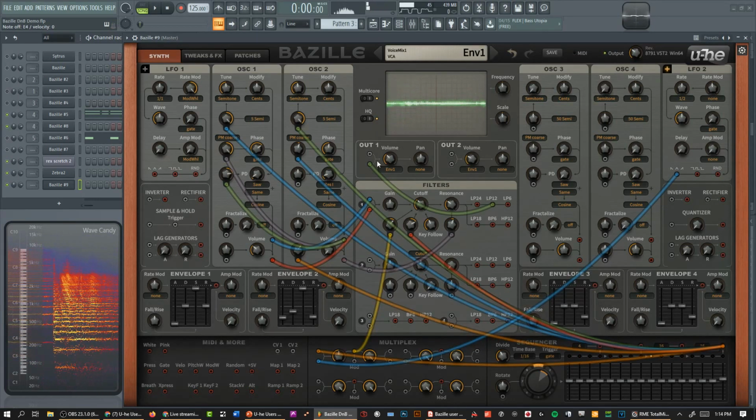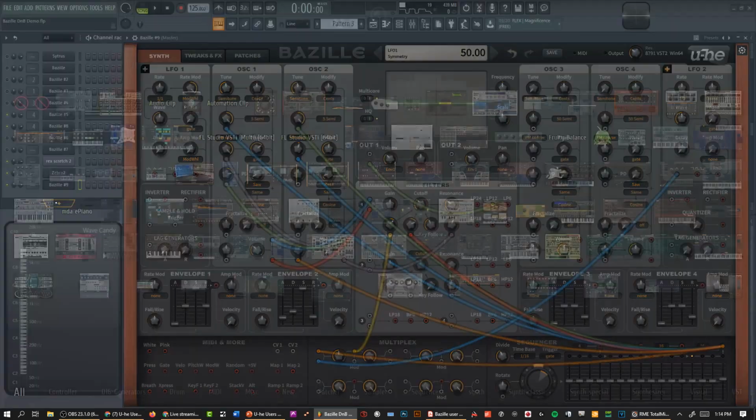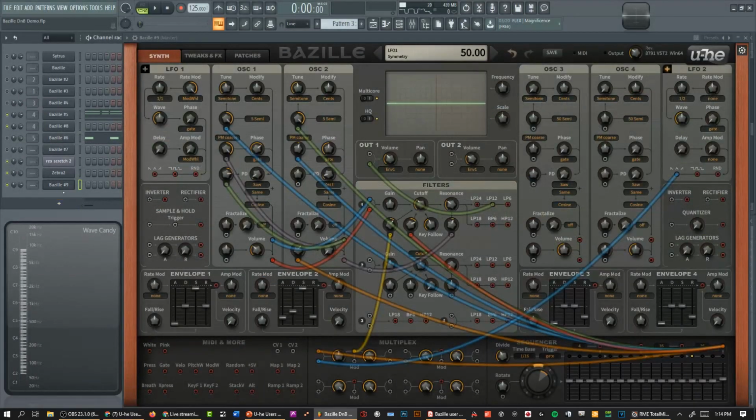So now I can actually use it for pads, whereas before I completely didn't understand that as well. And I think if I don't have my Virus turned on right now.